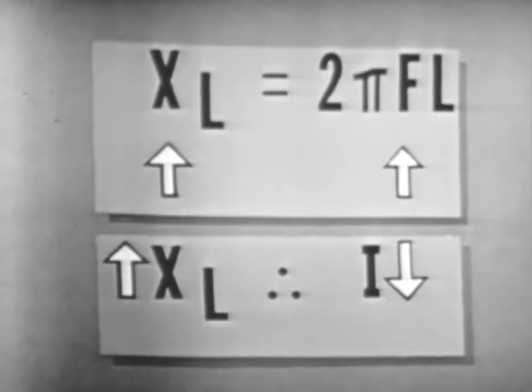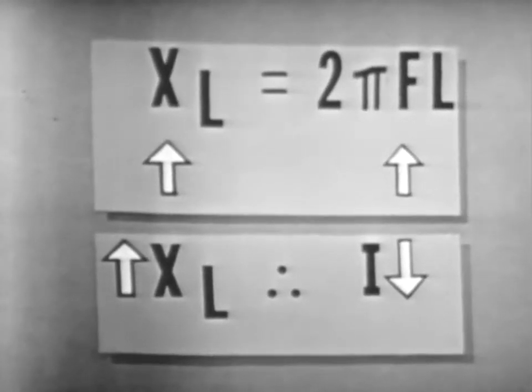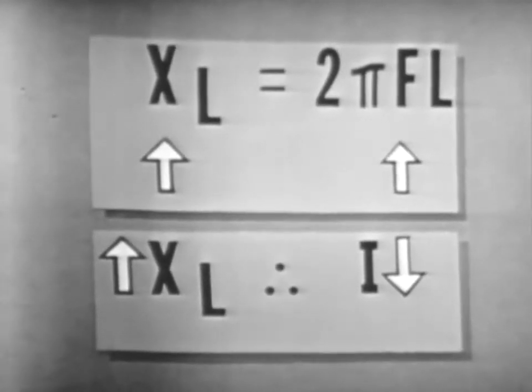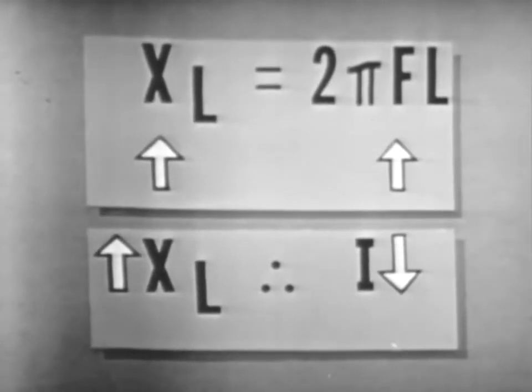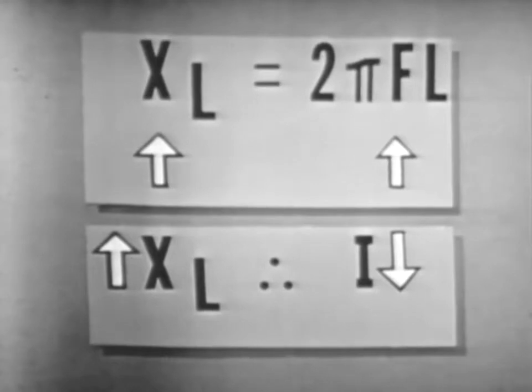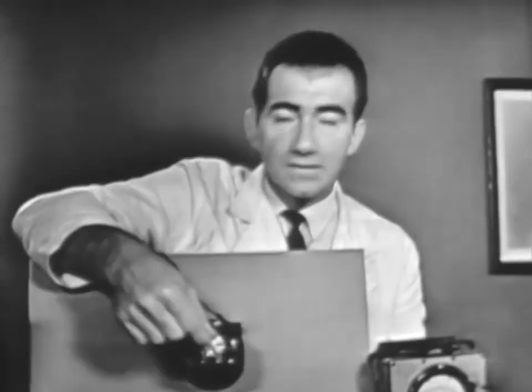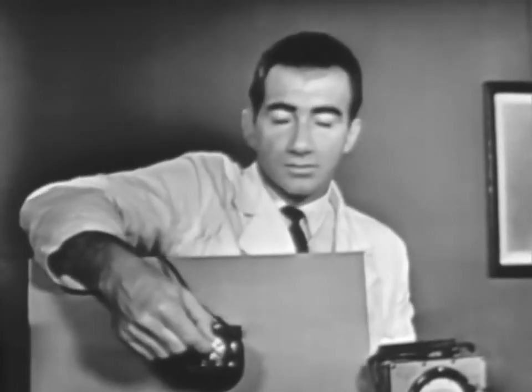Look at this. As the frequency of cutting, which is F in this formula, goes up, X sub L, the inductive reactance of the rotor, also goes up or increases. Now, we know if the reactance of the rotor increases, then, of course, the current in the rotor is going to have to decrease. Right. So at this high frequency of cutting, that is, when I'm holding it stopped, the reactance of the rotor becomes large enough to limit the amount of current flowing in the rotor's conductors.